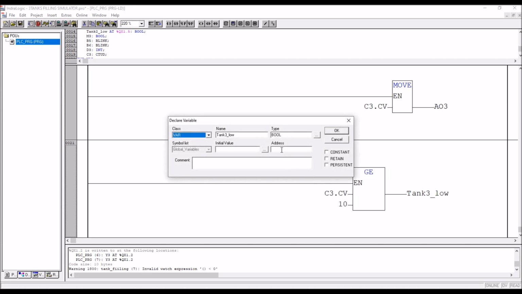Okay, this is the output. Digital output. So first of all, we have taken 3 outputs, that is 1.2, then 1.3, 1.4, 1.5, 1.6.